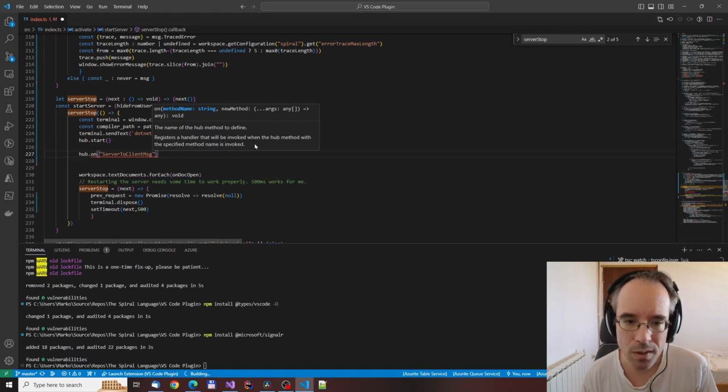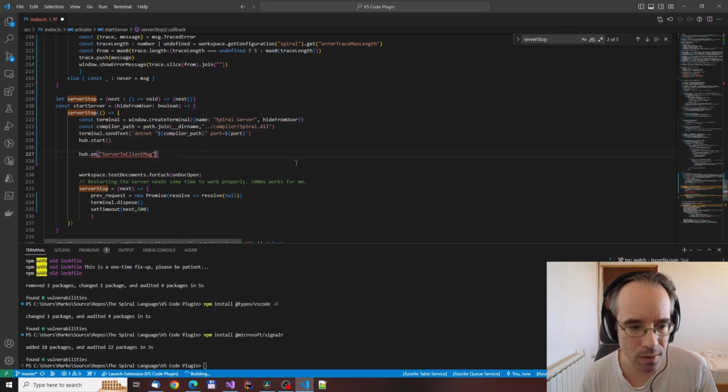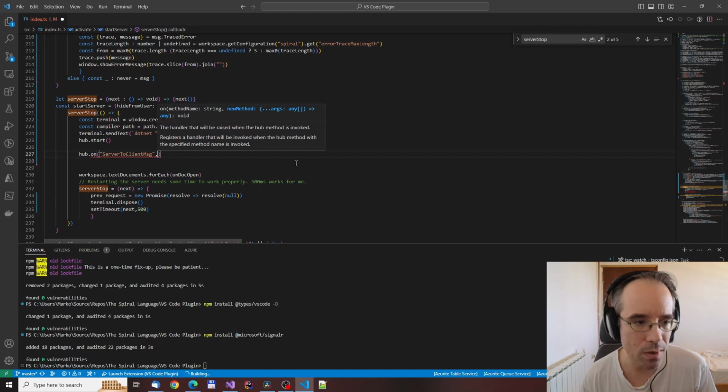The arg should be any array. Those are spliced arguments, so we don't need to do anything special. Client to server message. Why is this giving us an error? We need to probably pass it that method.